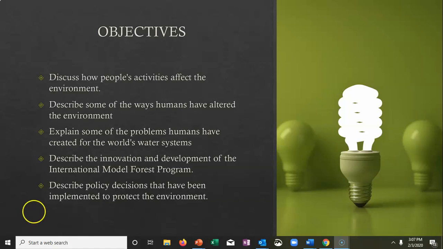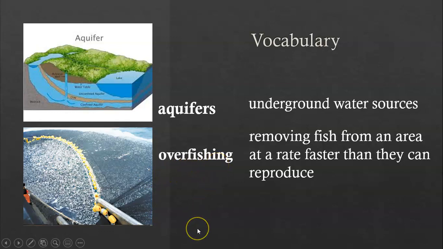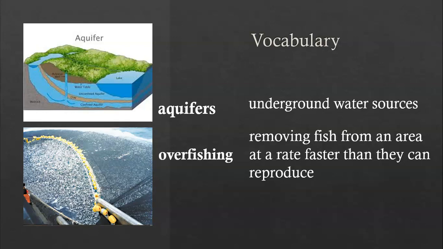That's going to be an overall theme throughout this unit. The vocabulary for today: an aquifer, which we talked about in Unit 7 Lesson 1, is the water that is stored underground. Overfishing is basically removing fish from an area at a rate faster than the population can replenish or reproduce. As you can see, all the fish in this net are being netted up to sell for commercial markets, and the problem is that when we take too much fish out of the sea, we risk damaging the ecosystem and possibly even creating an endangered species.